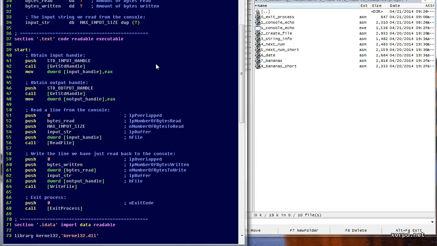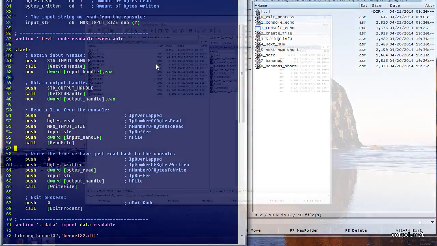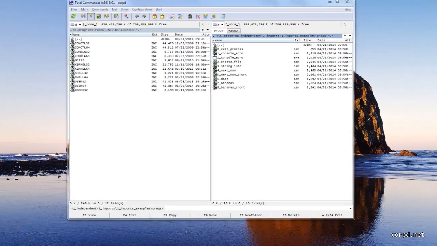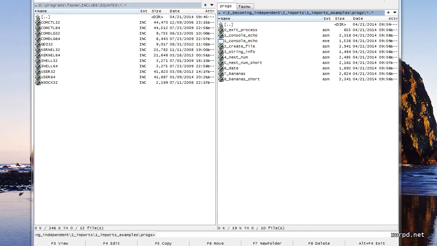Write file is pretty much the same as read file, at least in the documentation. Therefore, just make sure to read the documentation of write file later, after we finish with this video. Let's try to debug using WinDBG console echo.exe to get more insight about the console echo program.